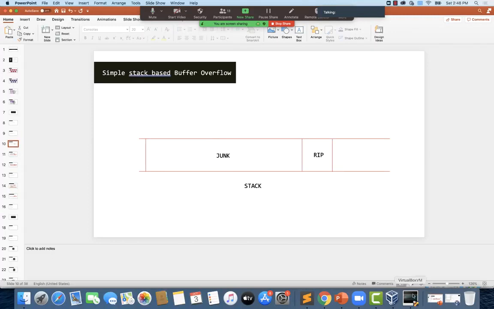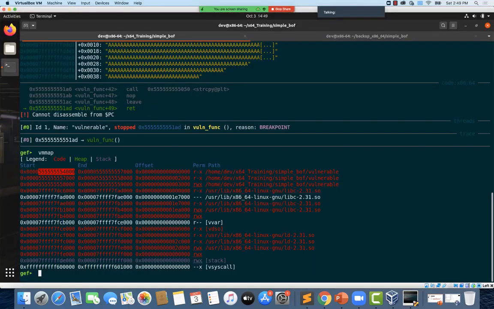So basically what that means is we cannot overwrite the RIP register with 8 bytes.